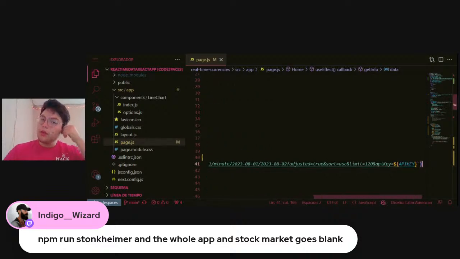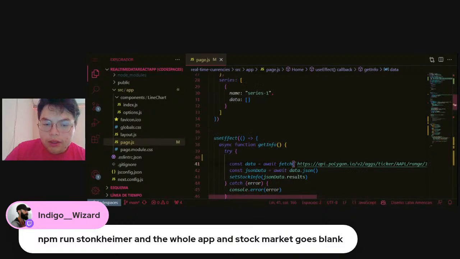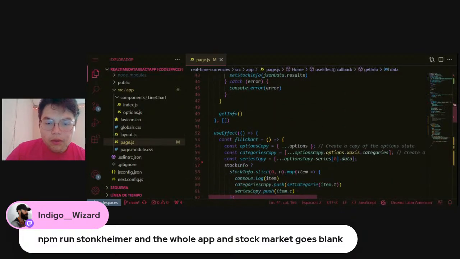Set it equal to the API key and, too many re-renders. Next.js error boundary. Too many re-renders. So it looks like we're doing a loop here.